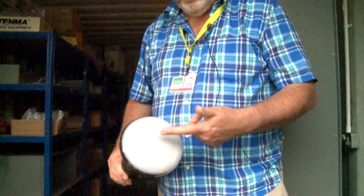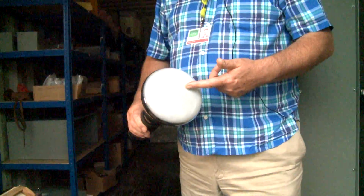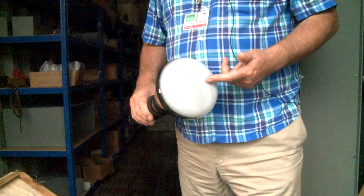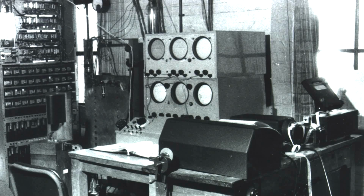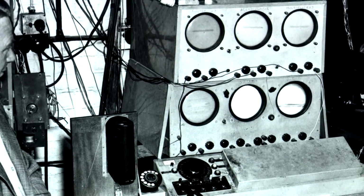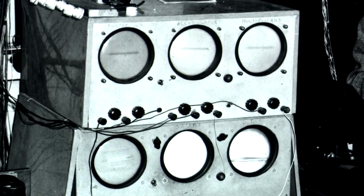So one of the operators in the plane would be looking at this and watching a trace going across it, and from that trying to figure out what was ahead, where other enemy aircraft were, and how far they were from them, and so on. Inside EDSAC, this is used for various purposes, but basically to display information that is in some of the memory locations and similar things to that.